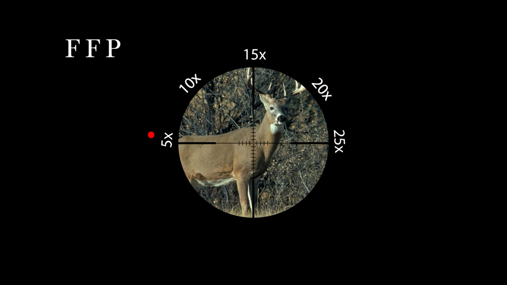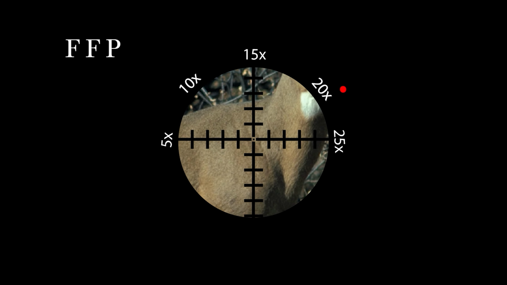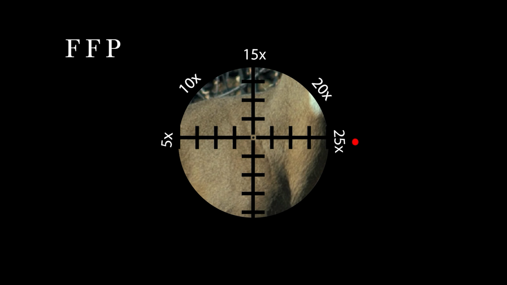Here's the easiest thing to remember: first focal plane maintains a ratio where second focal plane does not. Now, what do I mean by that? So with first focal plane, as we increase our magnification, our target's going to look larger and fill up more of our field of view, and that reticle is going to grow in proportion to that. So target looks larger, reticle grows. We have a ratio. First focal plane maintains it.